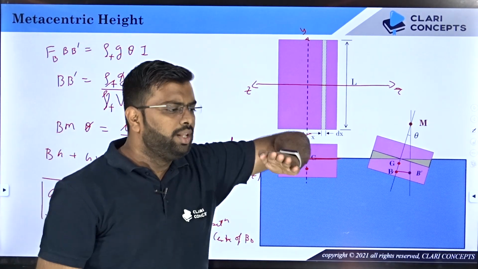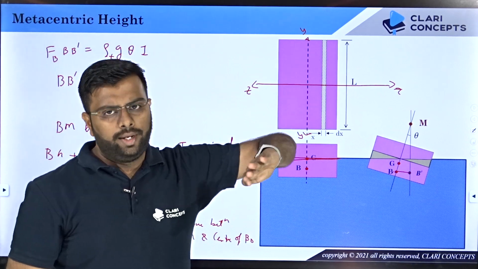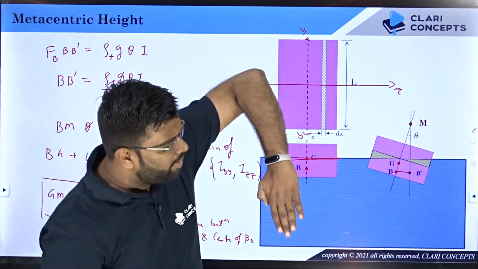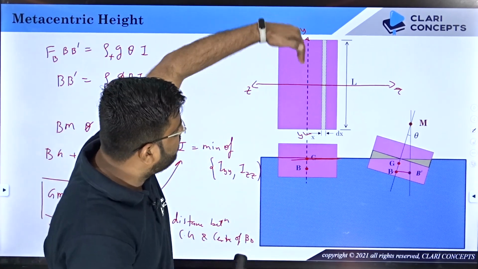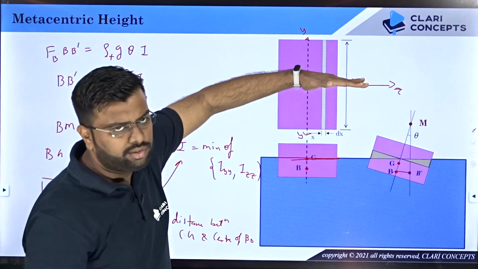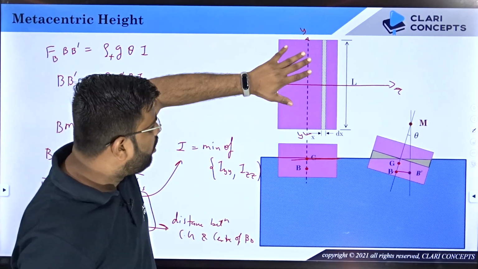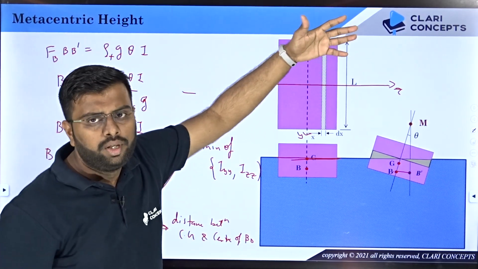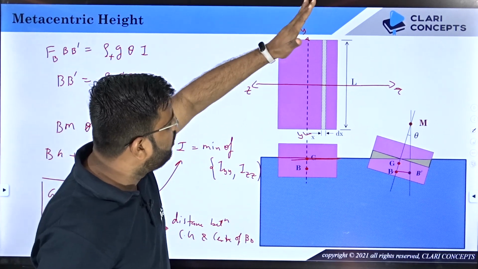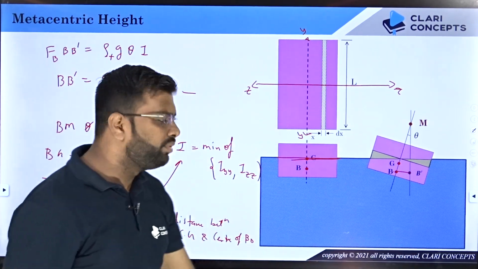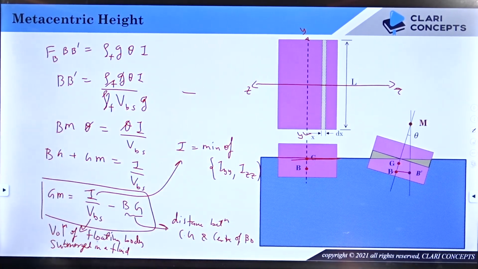Normally all shapes are weaker in rolling. Therefore, in stability we take I about this axis, because I about this axis is smaller than about the other axis in this particular case. But when you talk about another body, another shape, then you must take I from the axis which is minimal, which is less out of the two. Okay? So I hope you understood.